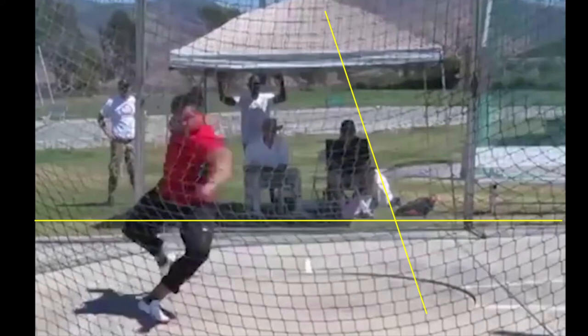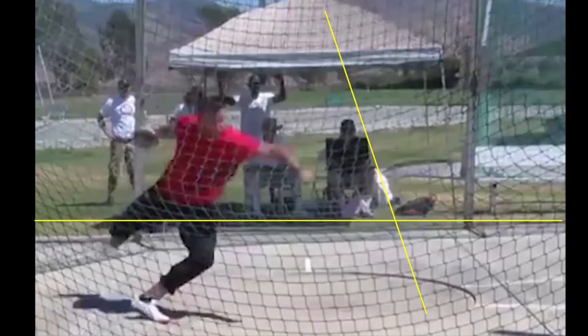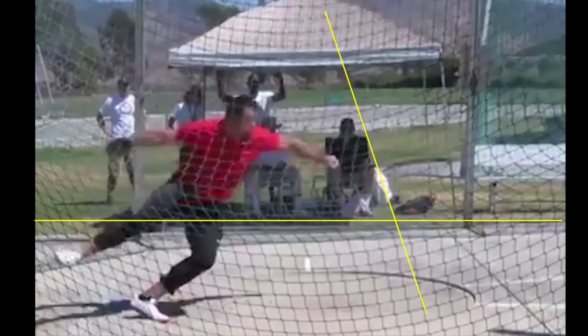The last thing I wanted to talk about with this throw: he drops his left knee down and stops it pretty much toward the throwing direction. The knee and the left foot are pointing down that way. Then you can see how he really pulls with this left arm, and the right leg comes forward — but it's against this solid left foot, pivoting around it like a fulcrum.